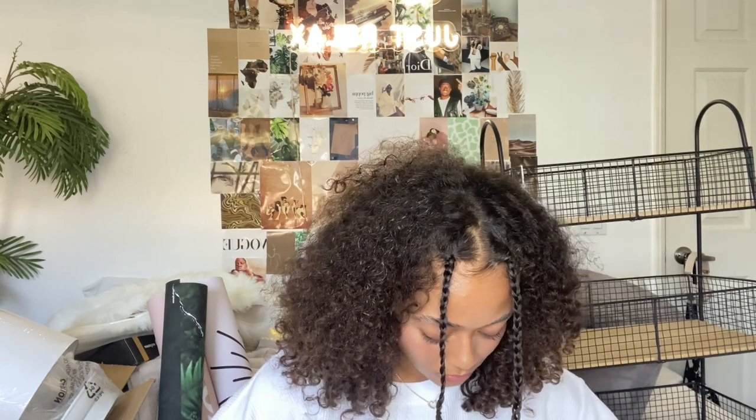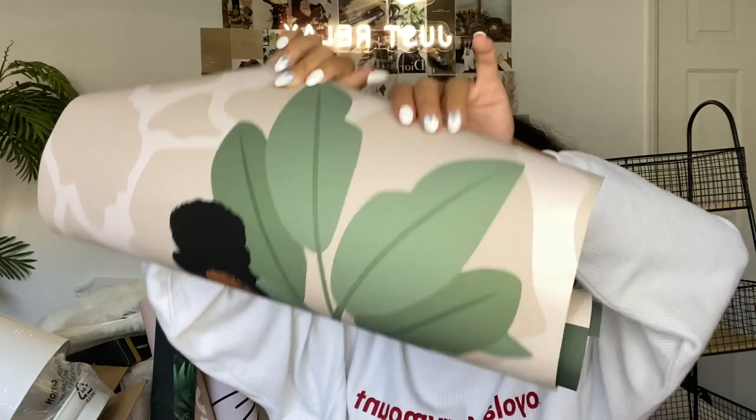Okay, this is my favorite one I got. I'm not gonna rip this one. Is there just one? I feel like maybe there might be two more. There's just one. Look how cute. That's literally me. Okay, no, it's not me, but tell me that isn't so cute. And it's just gonna tie all these colors together, I feel, because I kind of went for browns and greens. And that's gonna be exciting. I realized that took me so long to do, but posters are cute. I'm a fan, big fan.